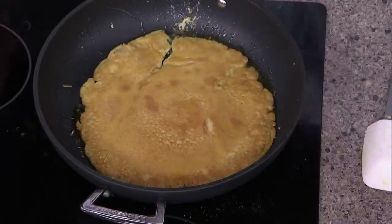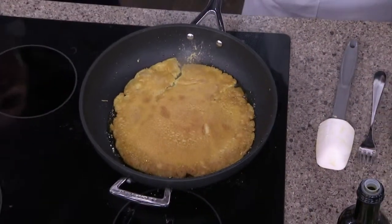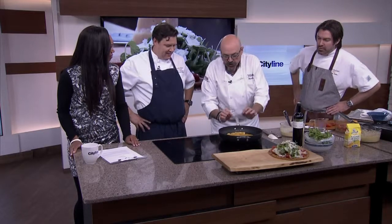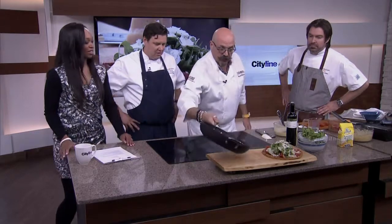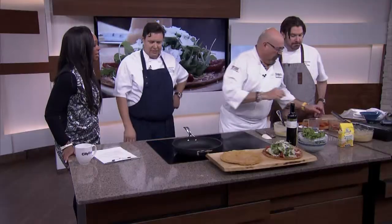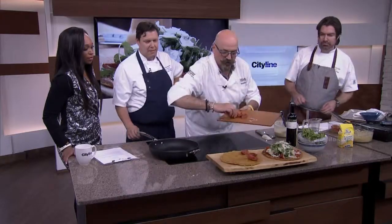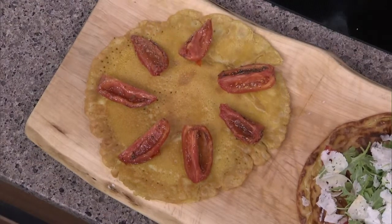Now I'm going to add a little bit more oil, and this is practically done. I have the one that I made earlier. I have my tomato cut in little chunks. What I want to do is fry it slowly with a little bit of oil so that it creates a little bit of the crackle and the bubbles, and it becomes super crispy. I like to eat it when it just comes out of the pan — that's how it should be eaten. But the great thing is you can make the dough before, and all you do is fry it up and there you go. This part doesn't take very long. We're going to put our tomatoes on. Super, super simple. You can add beans if you like, prosciutto, cured beef, bacon — anything you like.